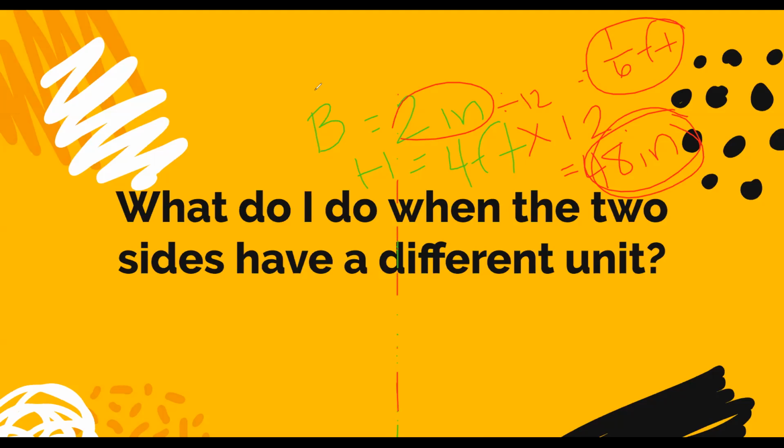The example in your homework isn't as difficult as that. It's not asking you to solve it, it's just asking you what to do. So if you watch this, it should be really simple to answer as far as what you need to do in order to change it, because they have to be the same unit in order to multiply them together.